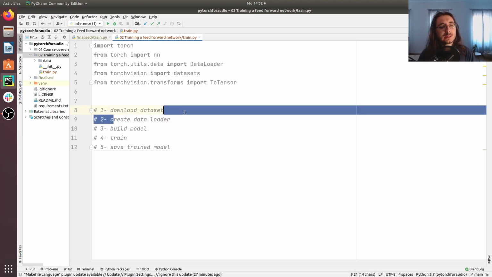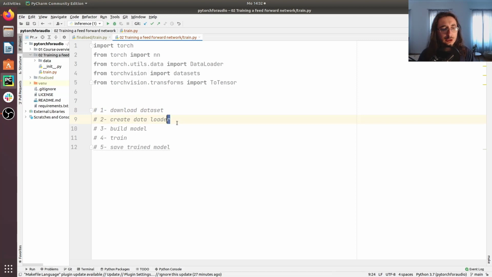Then we'll be creating a data loader, and you'll know more about what a data loader is throughout this video. And then we will build a model, and in our case it's going to be a very simple feed-forward neural network. We'll create code to train the model and finally to save the trained model. If you're wondering about inference and loading the model, well, that's going to be part of the next video. Let's get started with downloading the dataset.